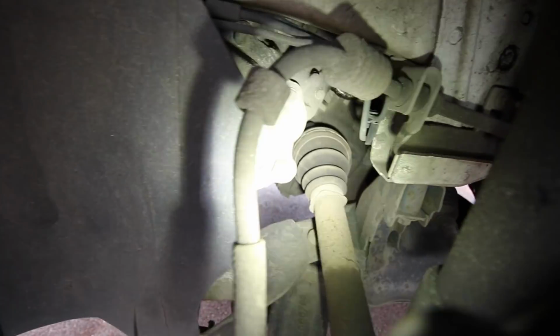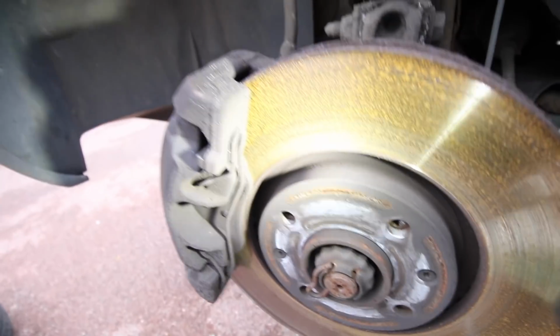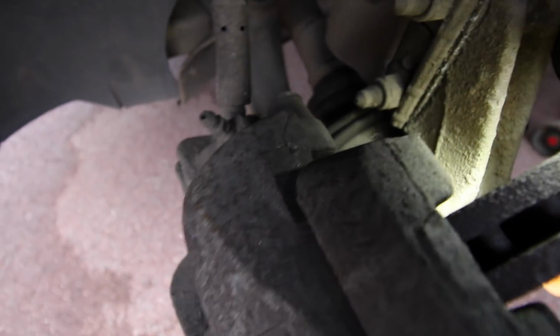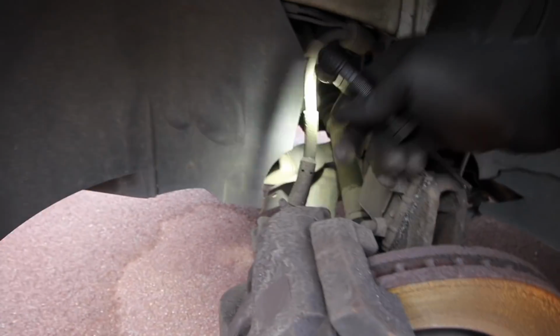Looking at the CV joints, all the CV boots, there's no weeping at the front or at this end either, so no weeping at the gearbox end, which is good. Nice and solid there. Brake pads are about the same as the other side, so 5 to 8mm. I'm just checking the inside. The inside is about the same as well, so the brakes are in a good place. We've got no weeping on the cable, so the cable is bone dry.